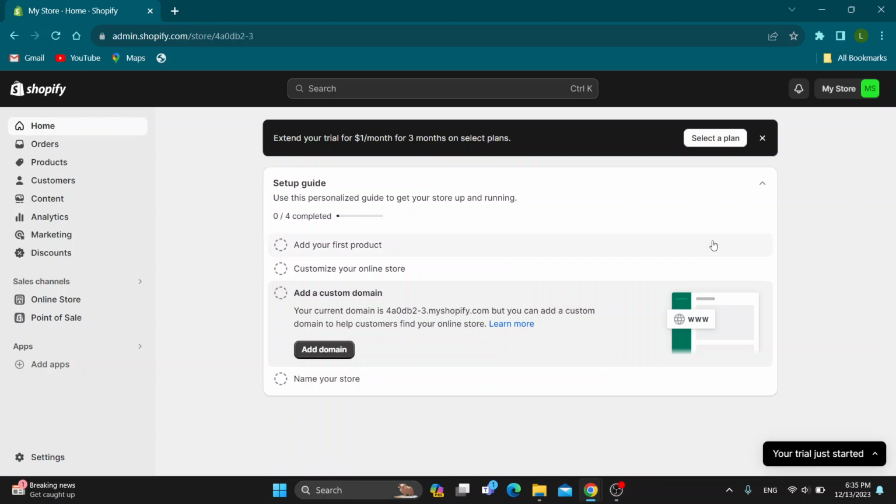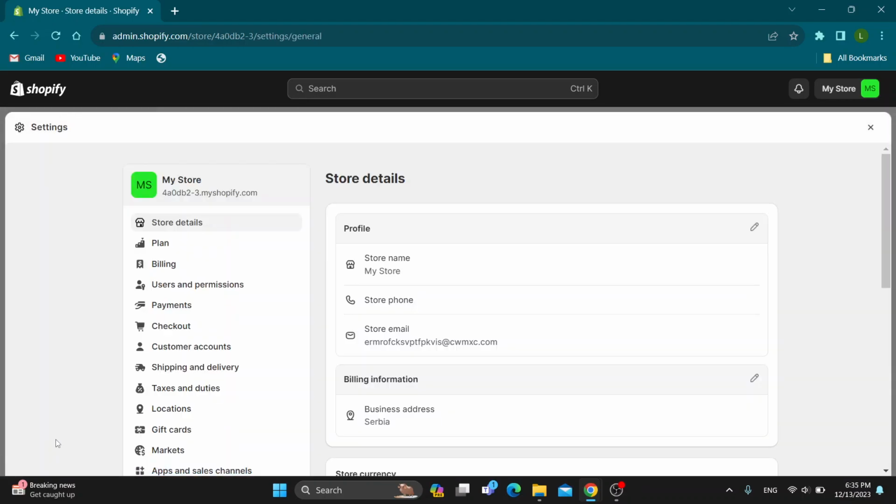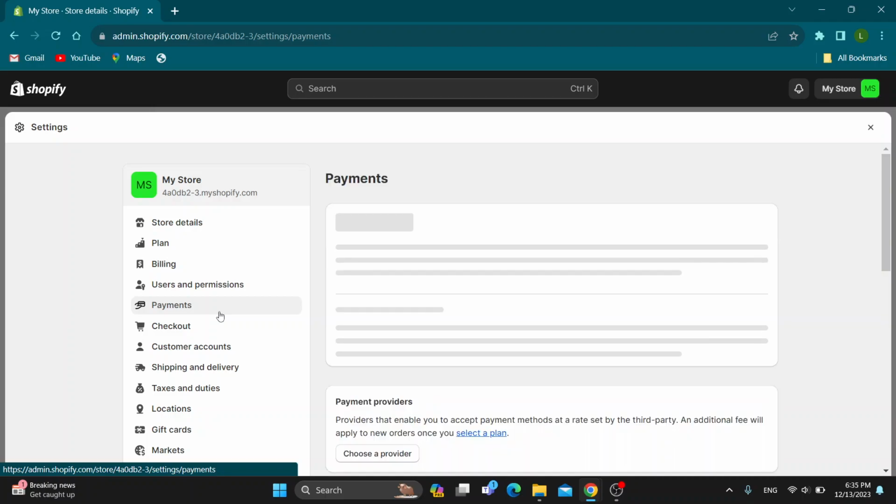So the first thing we have to do is look at the left side of the screen at all of the options and look at the last option right here at the bottom of the page, which is the settings option. Open up that. After opening up the settings option, guys, now we can see this new menu where we can see all the settings we can edit. At the left side of the screen, we can see all the options we can access. And what we want to do, guys, is find this option right here that says payments. So go ahead and click on payments.